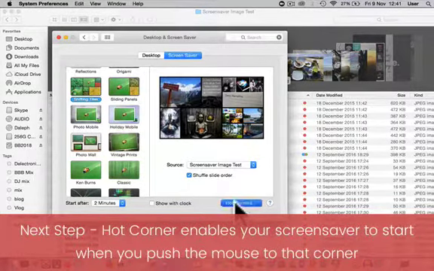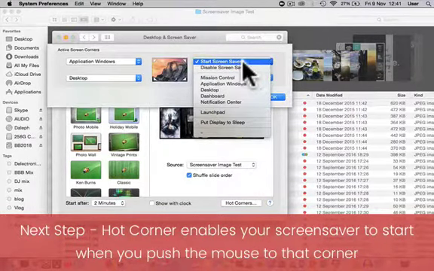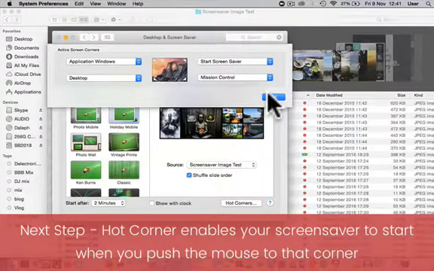So here, if you click on hot corner, you can see that I've already set, so this rectangle is the imaginary screen, and it's saying when you put your mouse into this corner, what would you like to start? When you put it into the bottom right corner, what would you like to start? So I've simply just said, when we go to the top right hand corner, I would like to start my screensaver. So I'm going to test that.